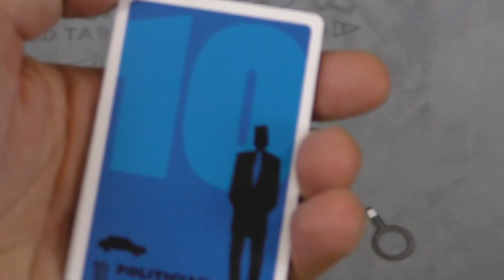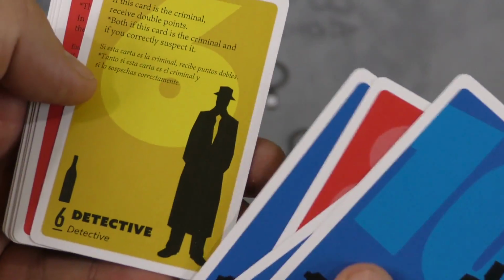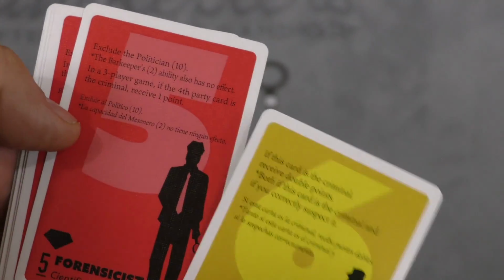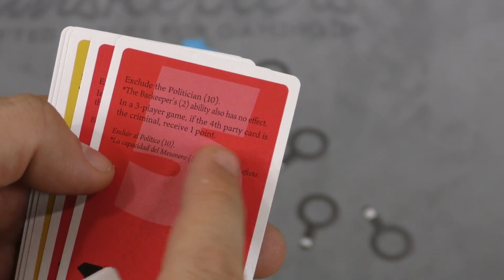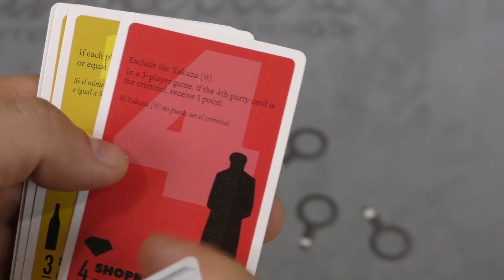A quick look at the cards here will show that the 10, the 9, and the 8 are just numbers. So is the 7. The 6, if this card is the criminal, whoever gets it will get double points. This number 5 gets rid of the number 10 and the number 2. And in a 3-player game, if the 4th party card, you put out a 4th card randomly as the criminal, you get a point. This gets rid of the 9.